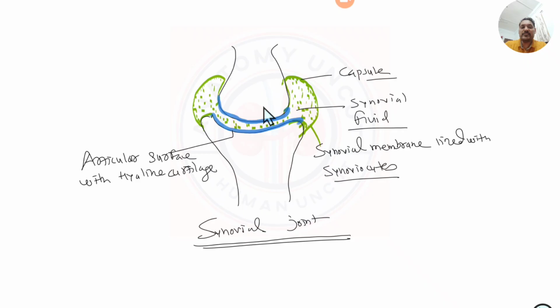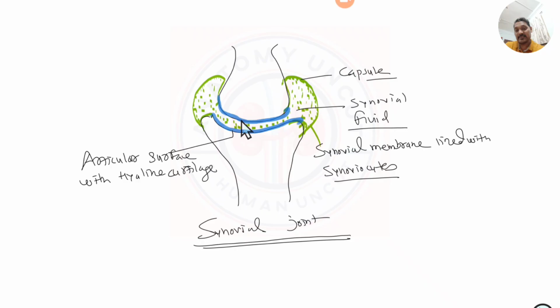Now, the synovial joint, a very famous joint, and you must have heard this name a few times even in the 12th class. What is this synovial joint and why is it named so? Because of the synovial fluid coming in between the two articular surfaces. And the joints are classified because of this: what is there between the two articular surfaces, whether it's a fluid, whether it's a cartilage, or whether it's a fibrous connective tissue.